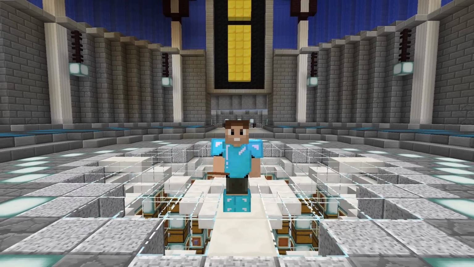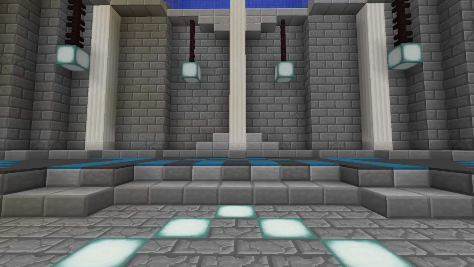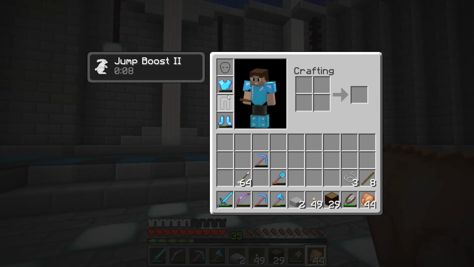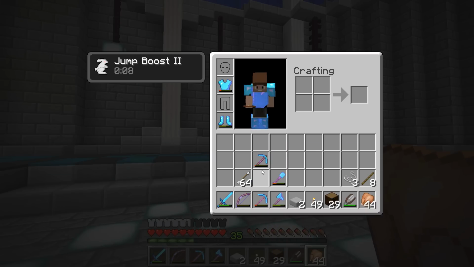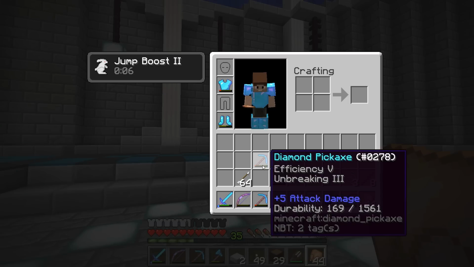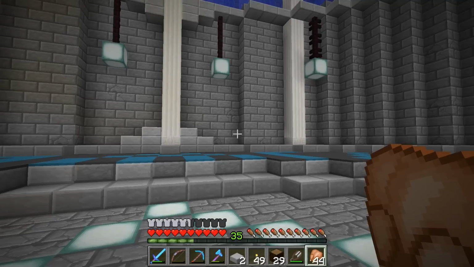And as you can see, I'm hurting. If you look, my armor's hurting. I've lost my pants. I've lost my helmet. My bow is down to 10 uses. That's not gonna do. I'm gonna need a fortune pick. I don't know what happened to my fortune pick. I think I lost it.